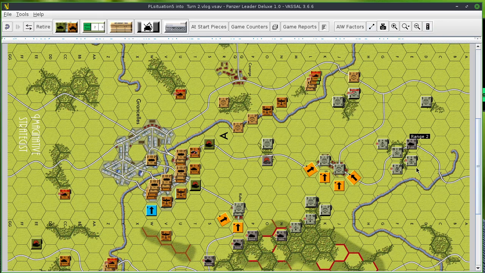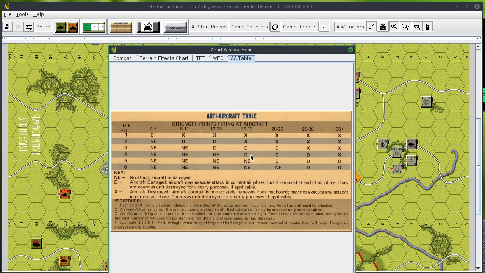See, that's range of 6. That's range of 6. So the most they can get in one of my planes is 4. So it'd be 8 and 8, 16. So the most they can get is 16 on one of my planes. 1 or 2 would prevent it from attacking.